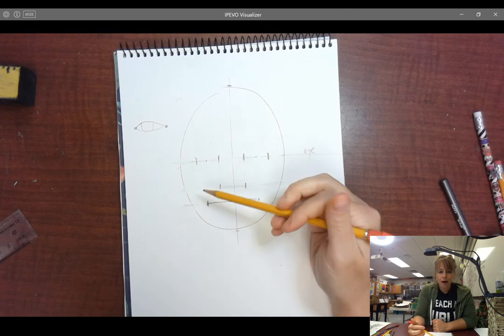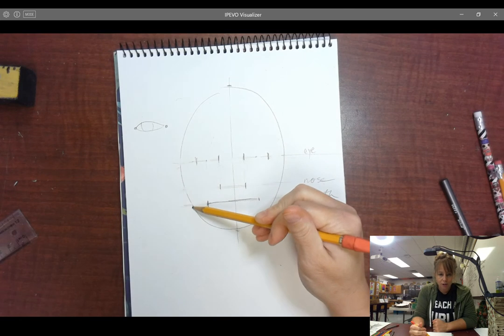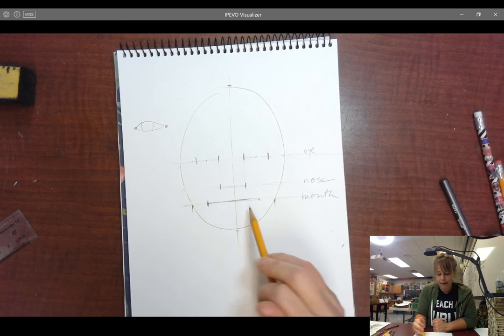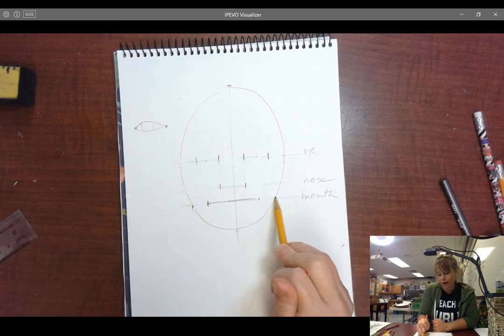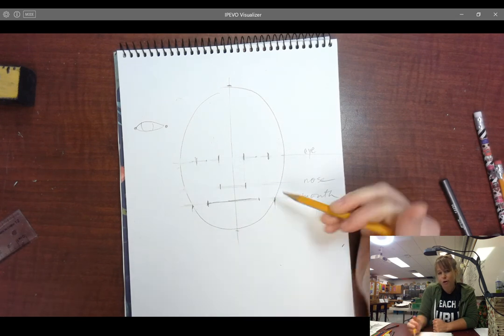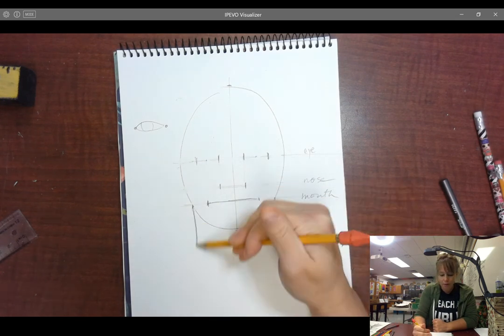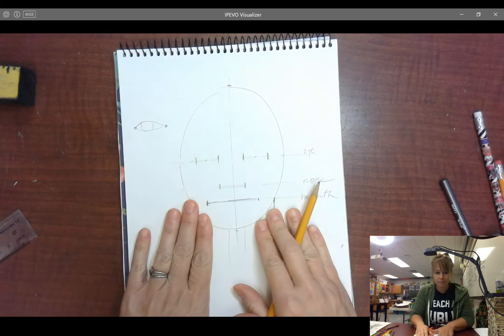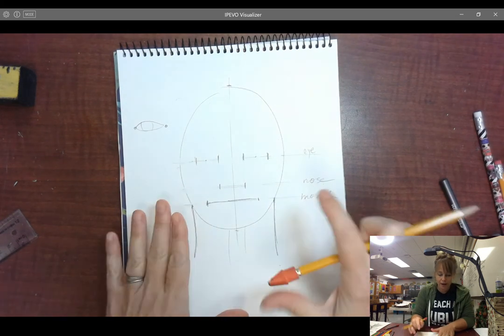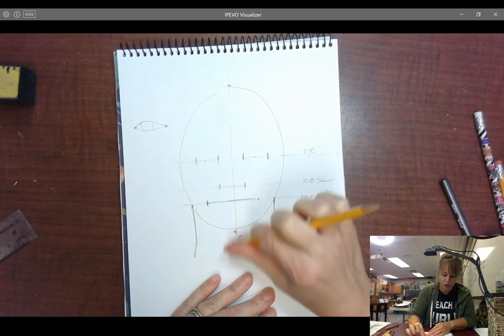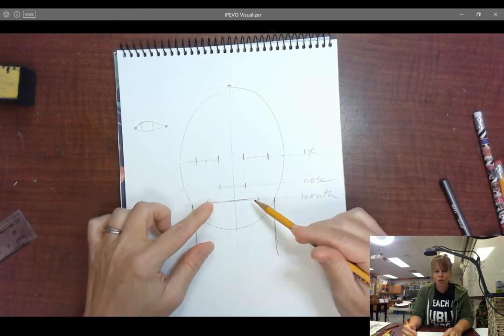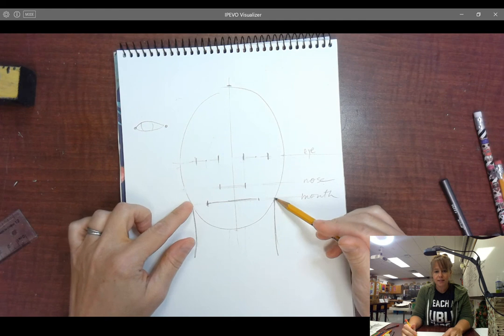Your neck usually starts right about the place where your mouth line hits the side of your head. This is about where your jaw is. And we often want to make our necks really teeny tiny. Like if I tried to make my neck like that, that would not hold up a head, but that's what we tend to do sometimes, especially in cartoons. Your neck is actually much wider. It's about at the jaw, which is where the mouth meets the side of the head.